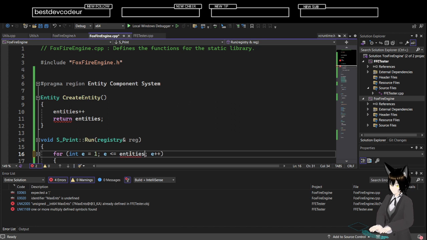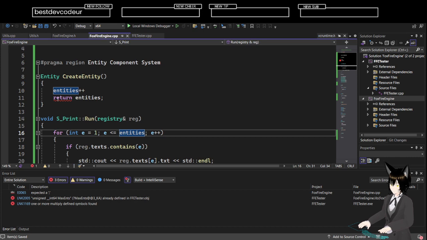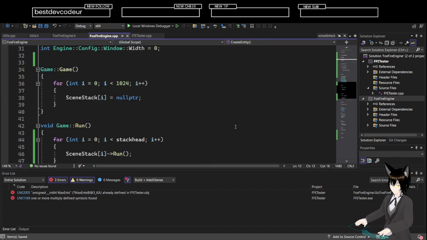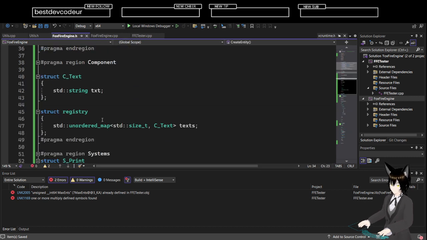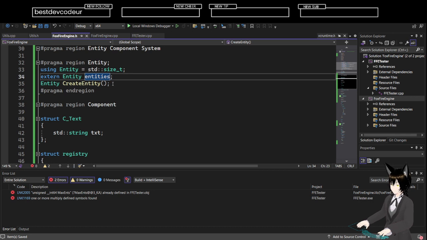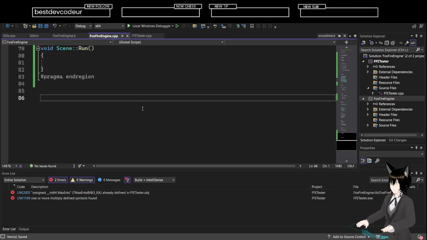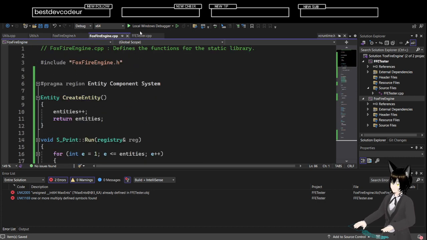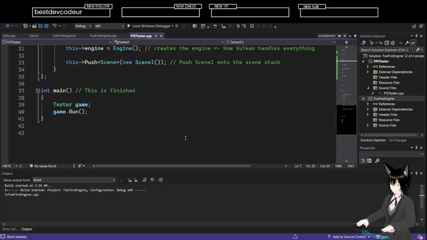Expand Y. Just like that. That should be it. And then in here, external entities equals 0. That way it's all going to be good. Right? Yeah, it should be fine. Shouldn't have any more entities. Because it's a library, it needs to be external. Okay. Build solution. That should fix everything.